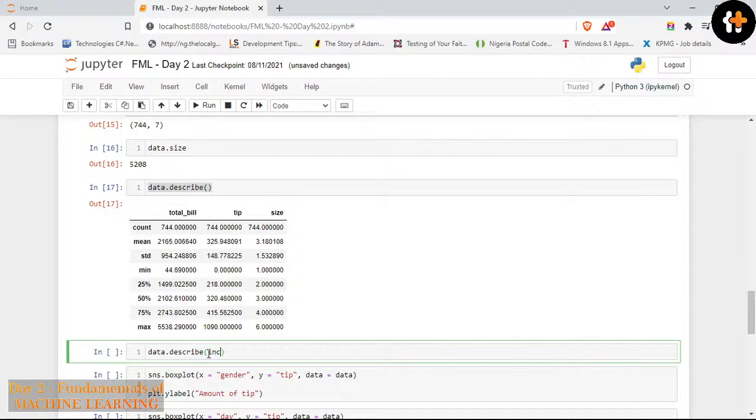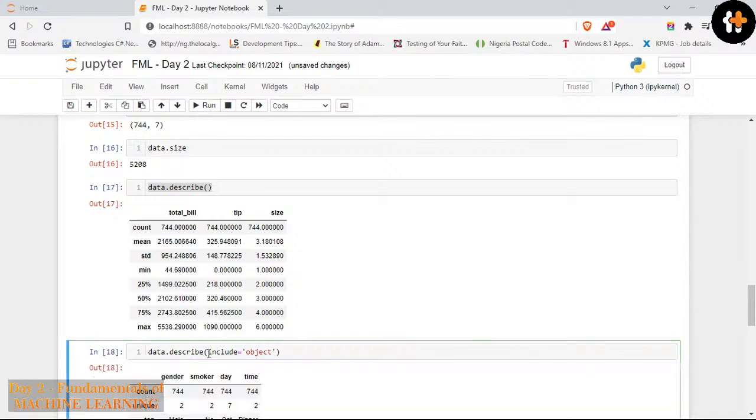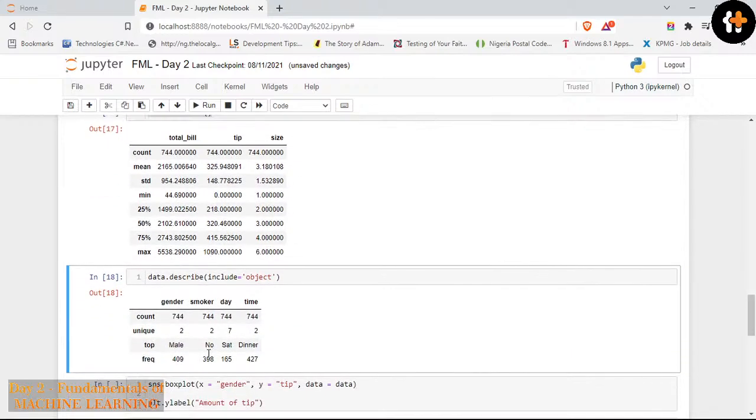I'll have to use include, which is include objects. So once I include objects, I will see a different description. You should know that a string cannot tell me the mean.